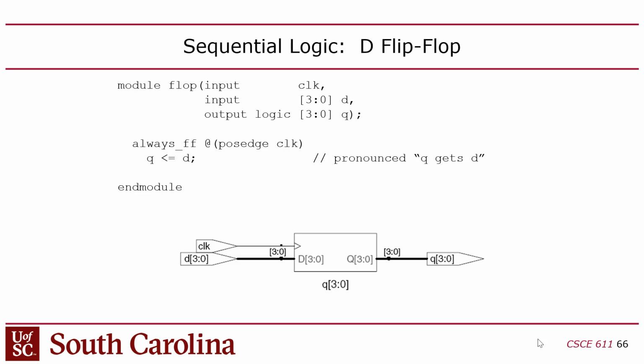Notice I'm packaging this in a module called flop, which no one would ever do. Generally, you would just inline this code. So if you need a flip-flop in your design, you just put this code in your design. You probably wouldn't create a whole module for a flip-flop because you'd end up with a lot of very short modules. You guys with me? Okay.